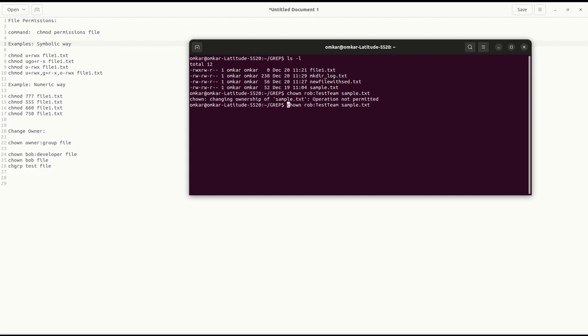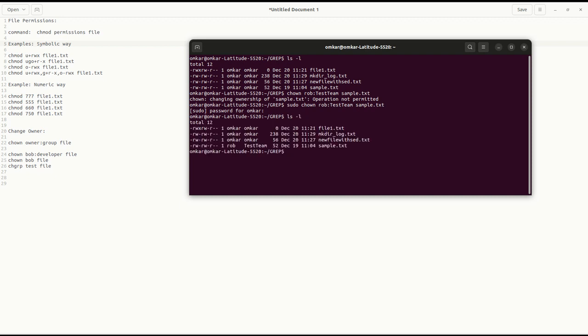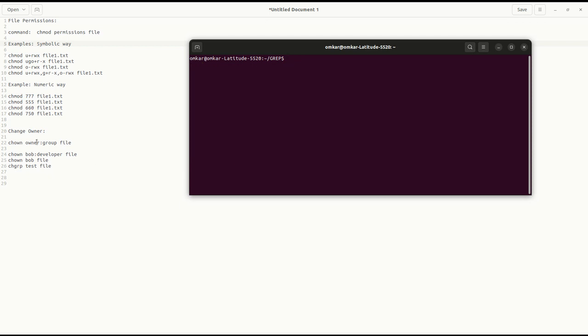We'll say sudo. Now here Omkar was the owner, but now we changed it to Rob, and the group was Omkar, but we changed it to test team.